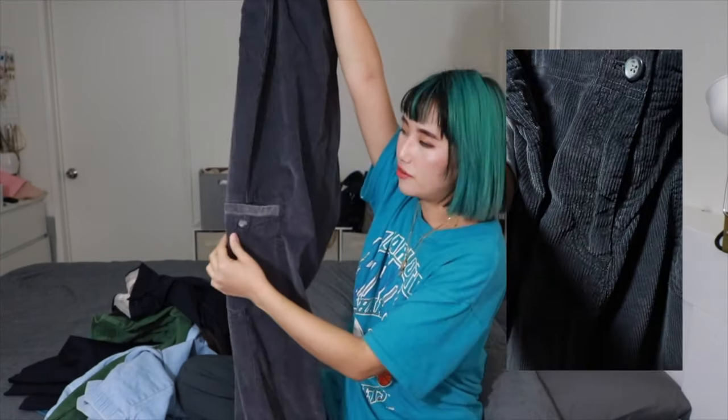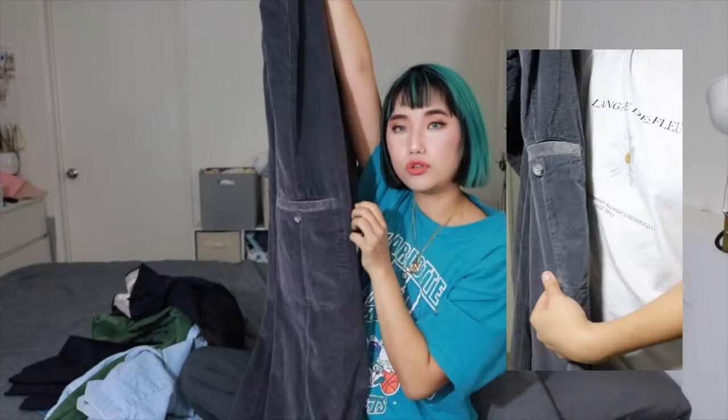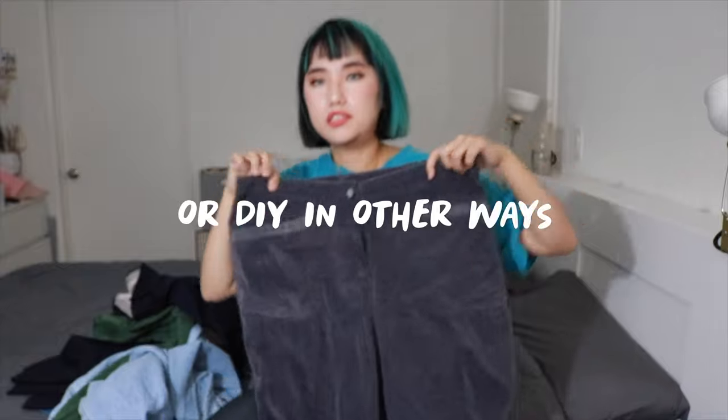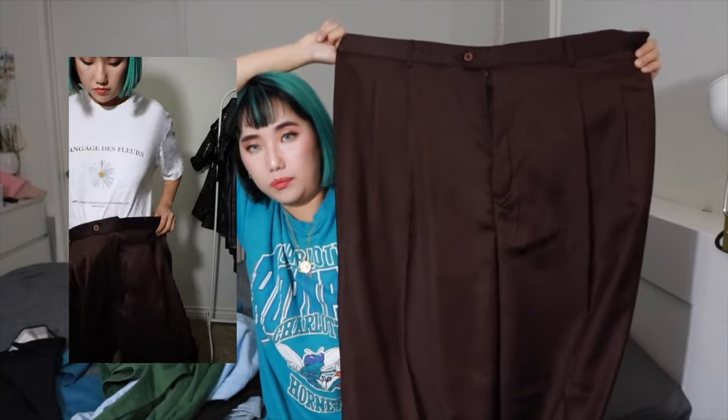Another pair of pants is this one - a darker grayish corduroy pants. I was more drawn to this because of the side pocket here. That utility color look has been in style for a while, so I'm like yeah, something more fun. Obviously this is big, so I'm going to fold it again.